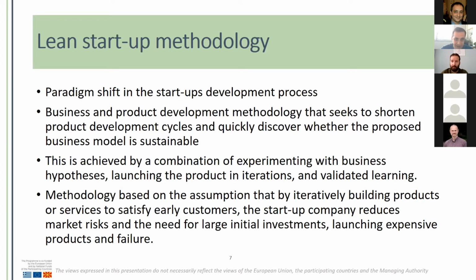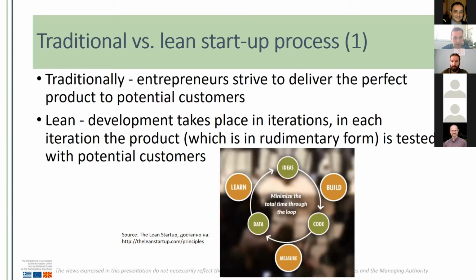Combining and experimenting with business hypotheses, launching the product in iterations, and validating the learning are the basics of the lean startup methodology. So all these 5 principles are implemented into the business segment. The methodology is based on the assumption that by iteratively building products or services to satisfy early customers, the startup company reduces the market risks and the need for large initial investments, launching expensive products, and failures. Let me compare this to, sorry, the next slide. So the traditional and lean.